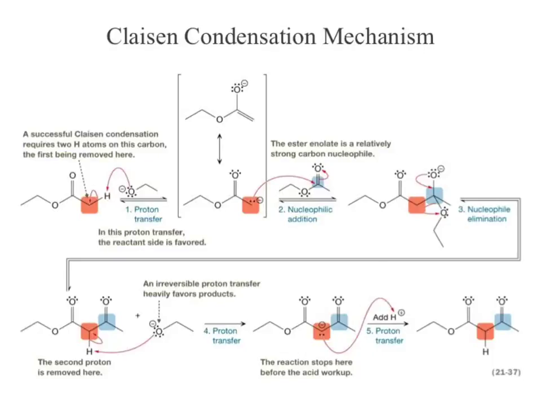Look at our overall reaction. Same general concept as that happened with the aldol condensation. The one thing that's kind of important as far as getting the reaction to go forward is that second to last step, number 4. It is that step, the removal of the second alpha hydrogen, which helps push our equilibrium to get us to our final product. Okay? That step is what allows the Claisen reaction to work.